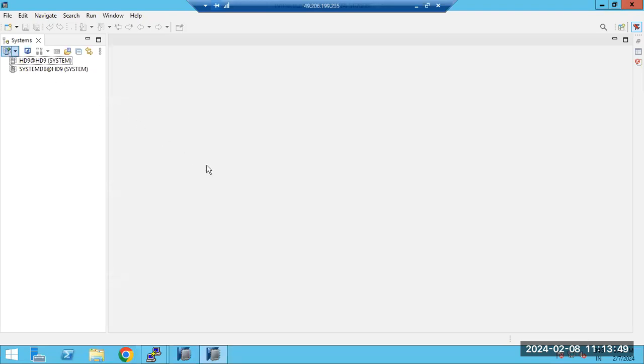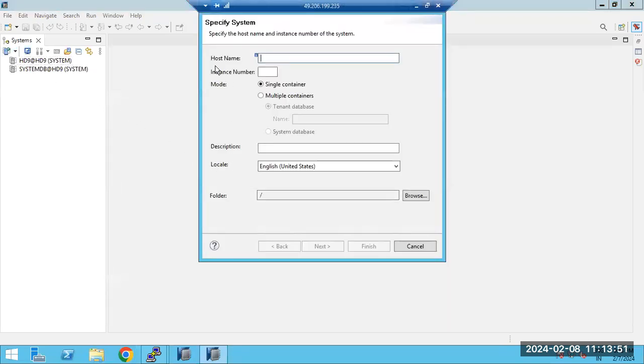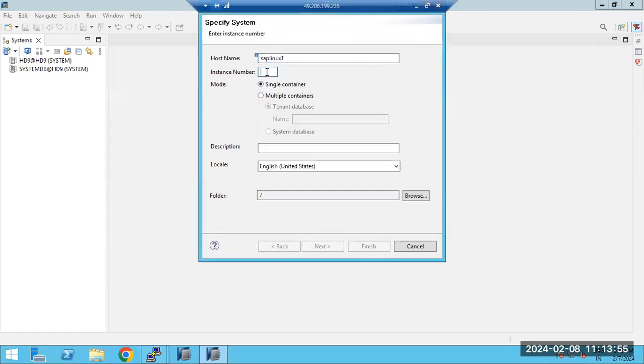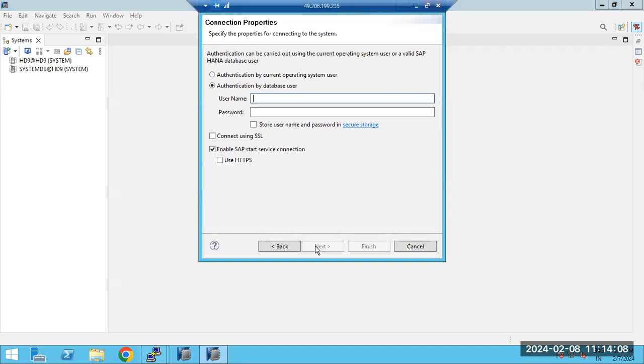So I'm going to HANA Studio again. I'm going to add the system again. You say HD1, instance 00 and system DB, then next, then the password.